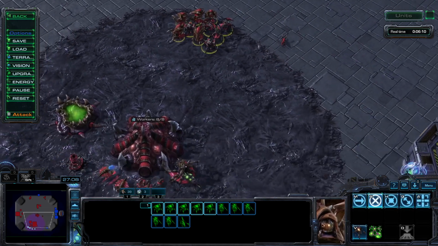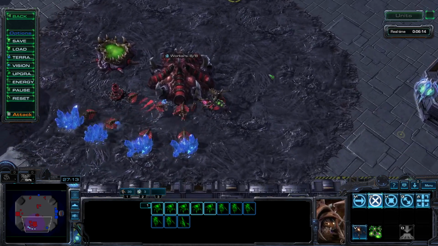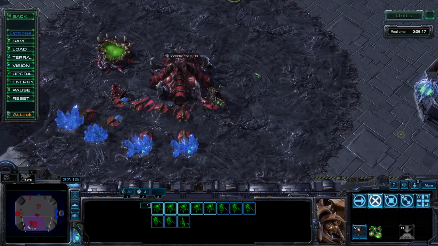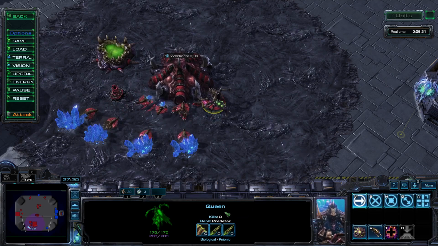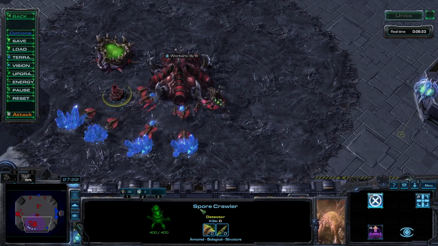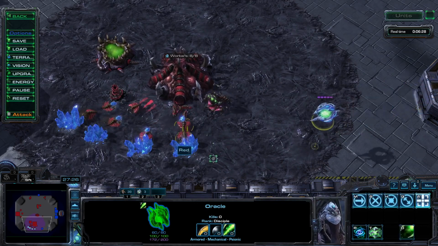The pulsar beam ability is the oracle's attack. Since oracles are so fragile, the answer is to have any semblance of anti-air. Whether it's a pack of hydras in your army or a missile turret in your mineral line, depends on the situation.